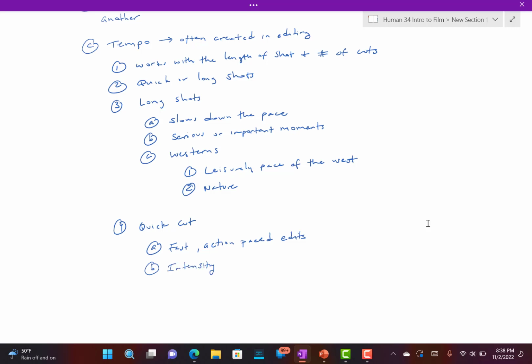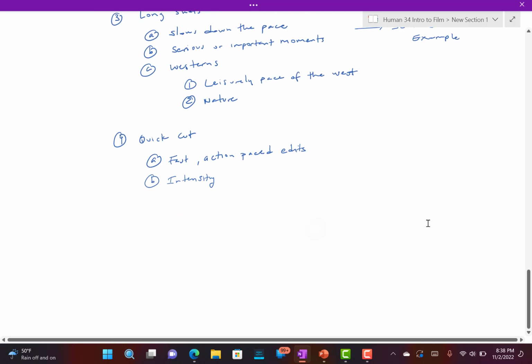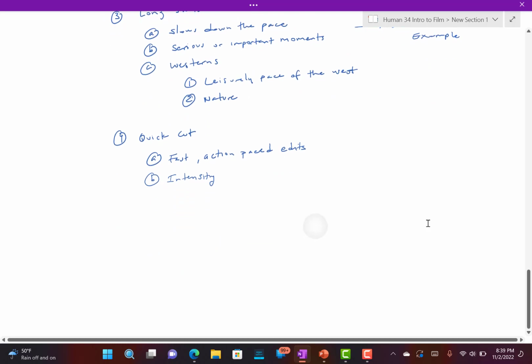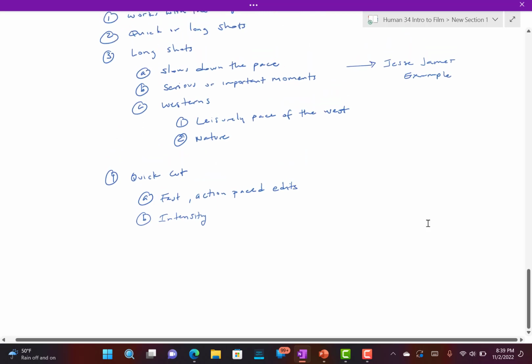I forgot to show Jesse James for this. So we're going to look at the assassination of Jesse James. So here we'll put Jesse James example. I'm trying to think if I want to go write something on that. I was like, oh no, I left out, I have the scene in the PowerPoint and I skipped it to go to quick cut.